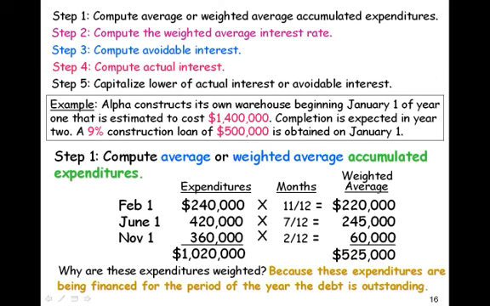This is slightly less than the weighted average of $525,000. An average might be used when expenditures are made continuously throughout the year and it is not practical to weight the specific dates. You should remember the $510,000. We'll refer to it later in a future slide.